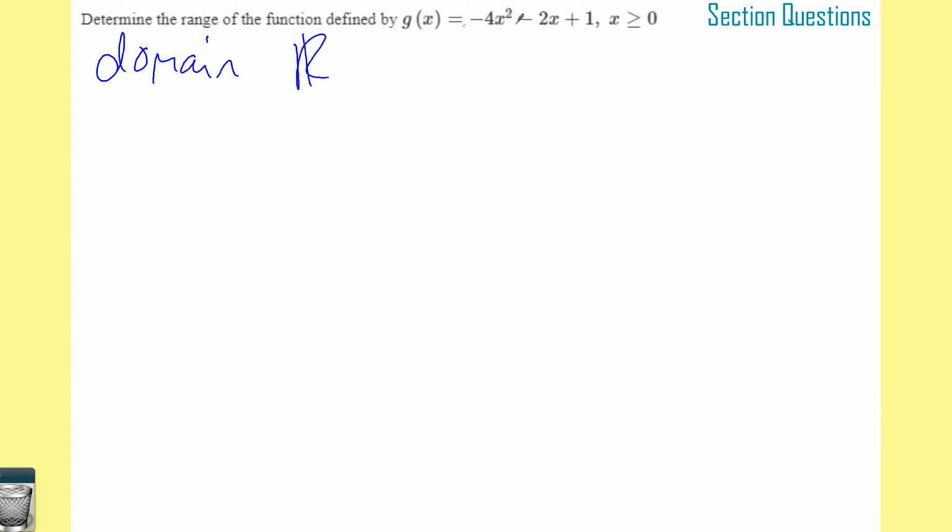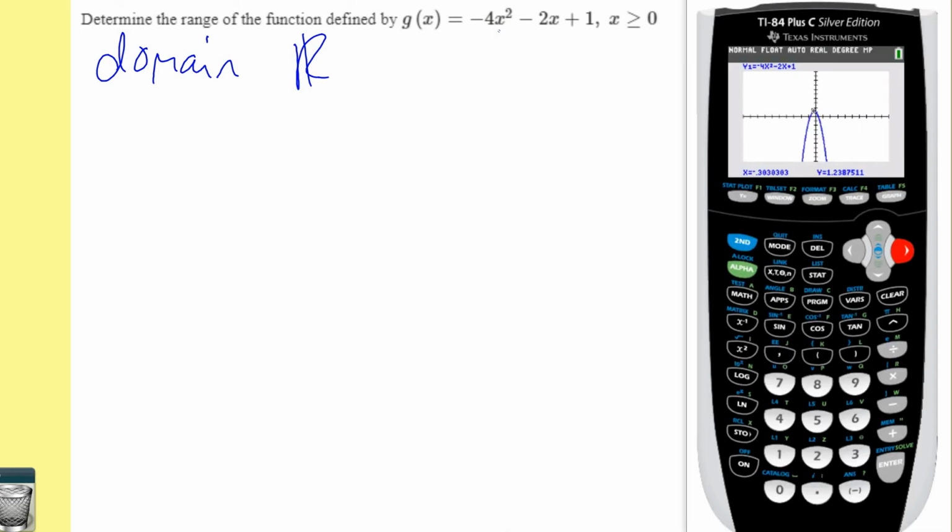Which makes sense because can't I plug in any number? There's no restrictions. I can square any number. I can multiply it by anything. I can add them together. There's no restrictions with adding or multiplying. Okay, restrictions only come from division or your radicals, specifically your square roots or your fourth roots, your even roots. So here we have our domain is all reals.